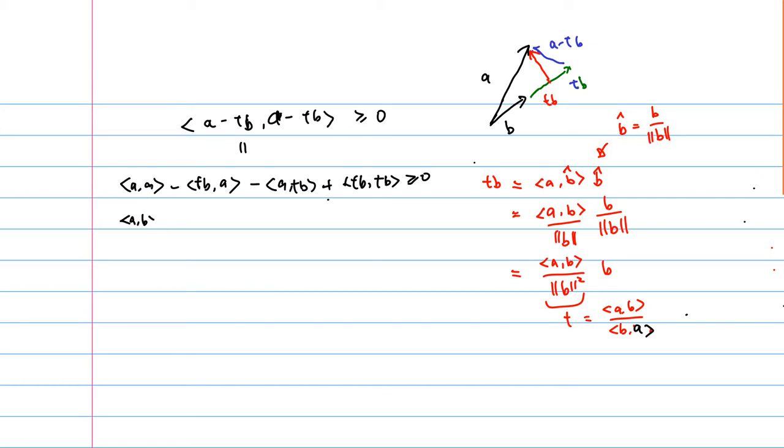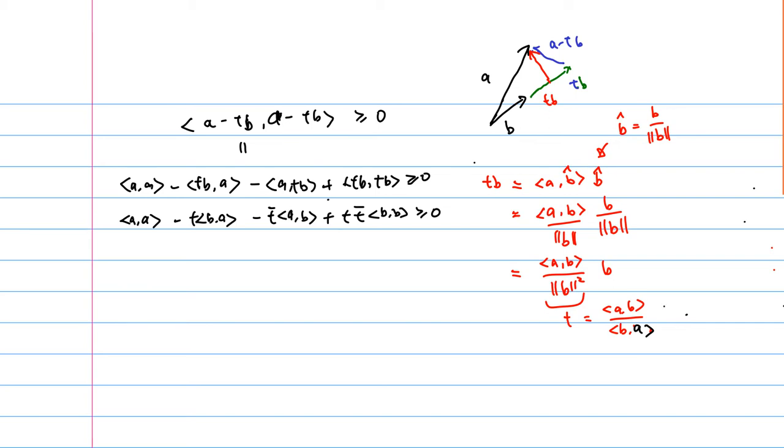I copy the inner product of A and A again. For TB and A, I assume the inner product can be complex, so I need to be careful: I can pull T out and get T times the inner product of B and A. For the other term, I should pull out the conjugate of T instead, and get the conjugate of T times the inner product of A and B. And for the last term, I pull out T and the conjugate of T, times the inner product of B and B, which is bigger than or equal to 0.